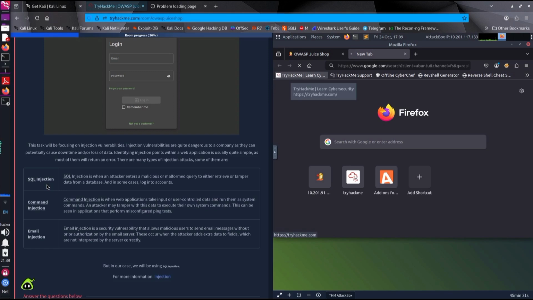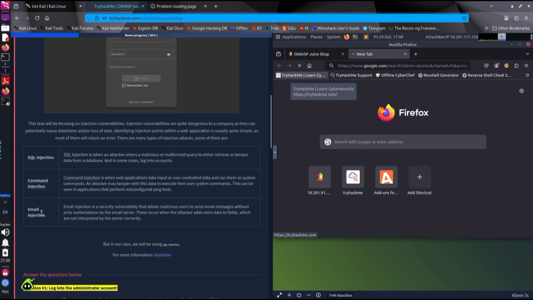Second is command injection. Command injection is when a web application takes input or user-controlled data and runs it as a system command. And our third is email injection.